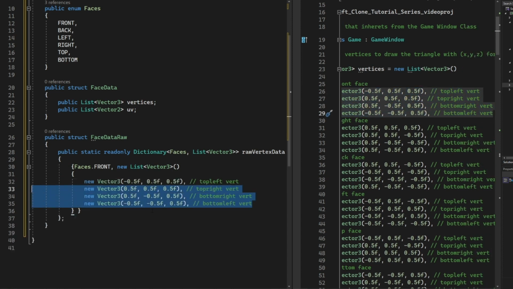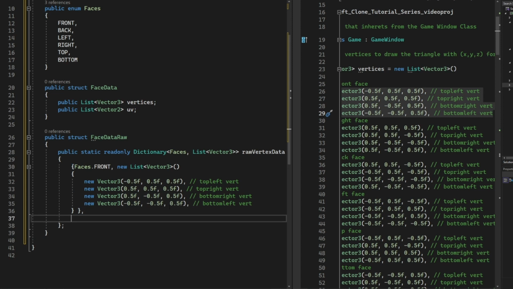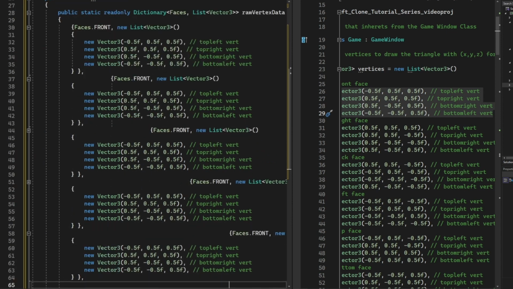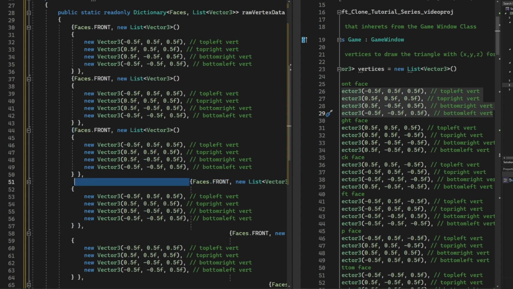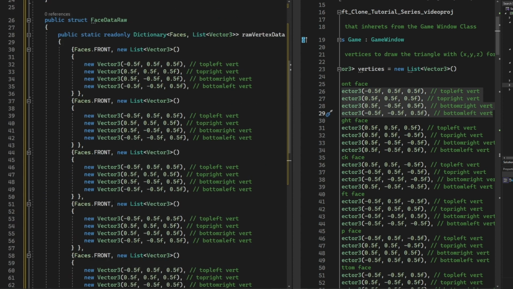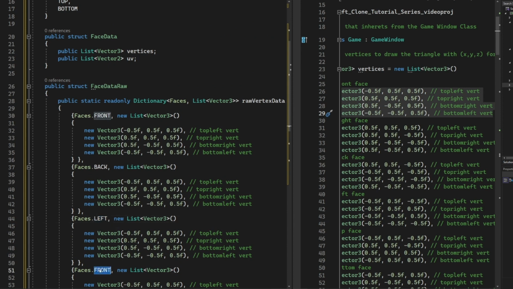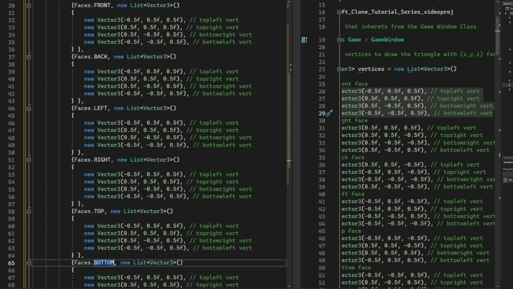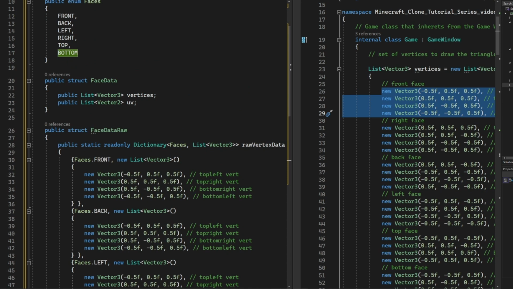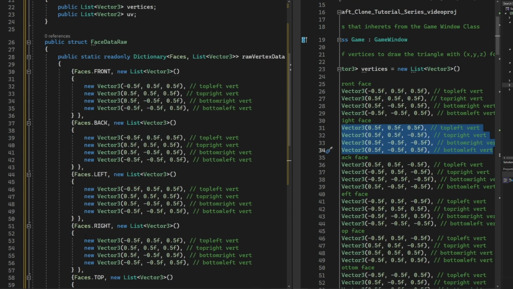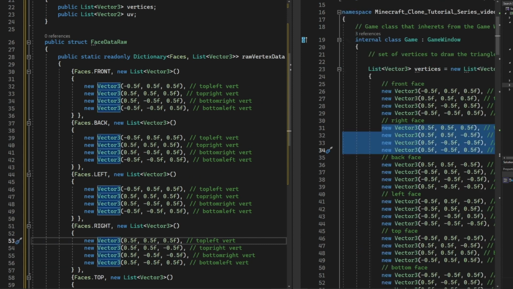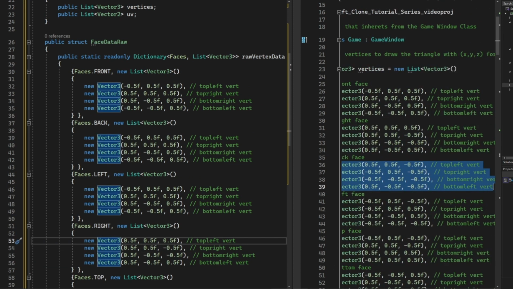And just shift that over, make sure it's organized, and then we just want to make a new one. So for this, I'm just going to copy and paste this 5 times. So 2, 3, 4, 5, and wow, that got really unorganized. Let's backspace that, make sure that it's organized. Organization is key with all these giant data structures. Left, right, bottom, and now just simply take this data that we have here. For some reason it's out of order. Paste this in, make sure that the right's going in the right, left going in left, etc. And just paste this data in place.